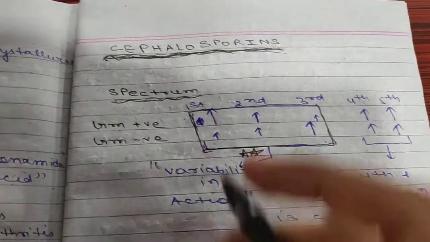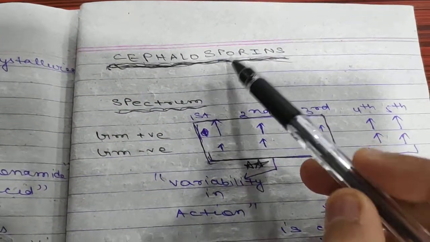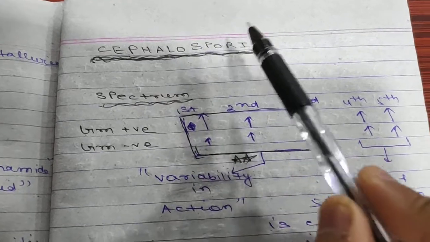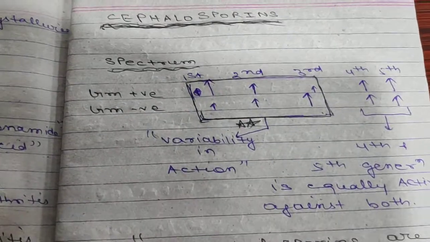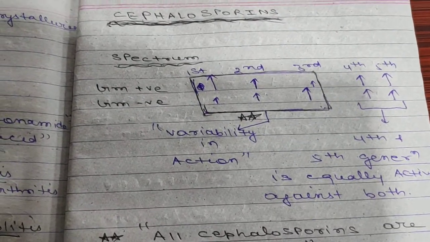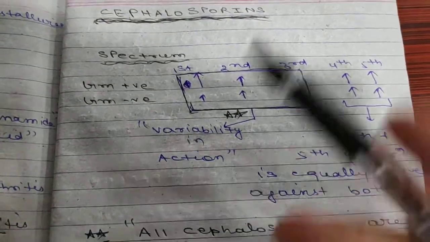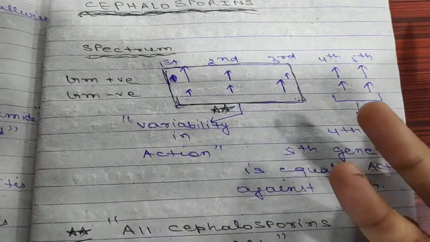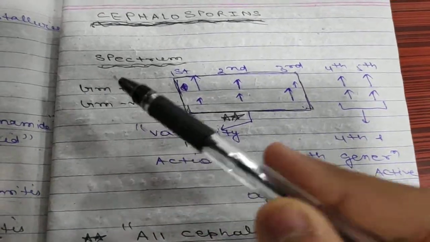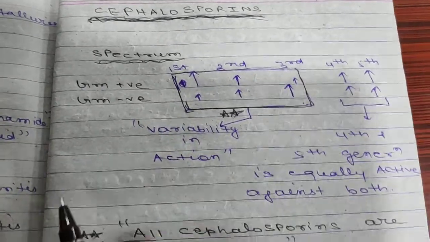So hello friends, now in this video we are going to start with another topic of the antimicrobials, that is cephalosporin. Okay, and we will complete the whole of the antimicrobials in upcoming days. Okay, so first we will discuss about general spectrum, and we know that in cephalosporin we have 4 to 5 generations of drug. Okay, and we are looking for the spectrum of each of the generations of the cephalosporins.